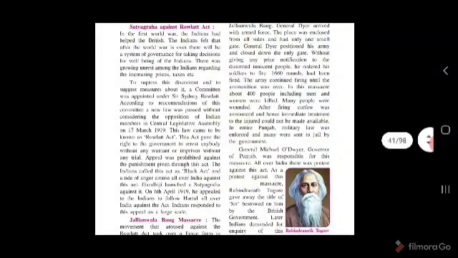What is the effect of this Jallianwala Bagh massacre? The people all over India resented the action of Michael O'Dwyer. As a protest against the massacre, Rabindranath Tagore renounced the title Sir, which was given by the British government. Later, the Hunter Commission was appointed for the inquiry into this massacre.